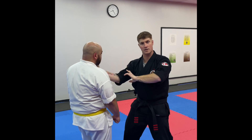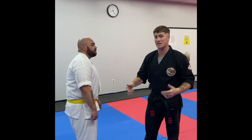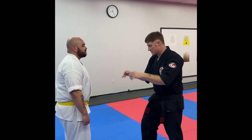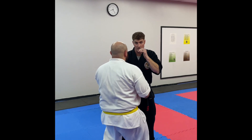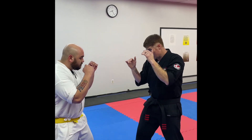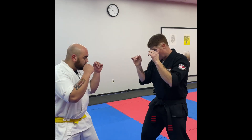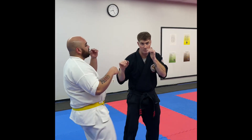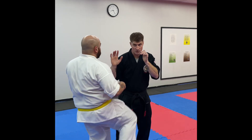I really like this technique particularly for sparring, because even if I'm just moving and punching when he kicks, that's an easy shot. Most people want to move out of the way when a roundhouse kick comes in — I'm just gonna go up the circle and hit him every time. The faster he kicks, the faster I'm moving up the circle.